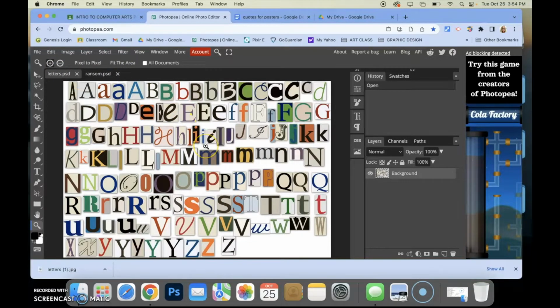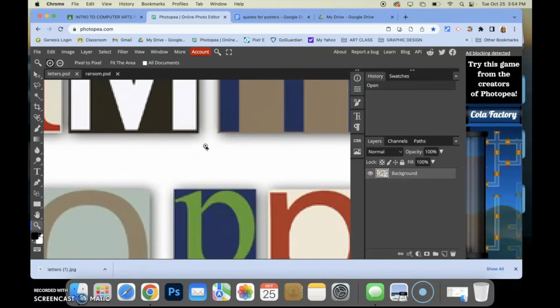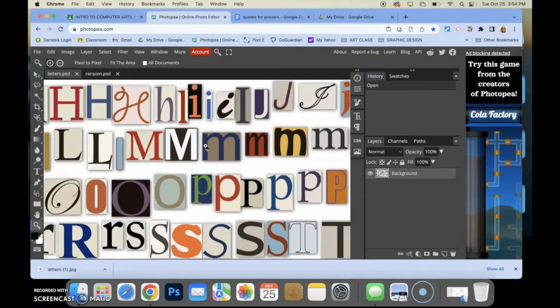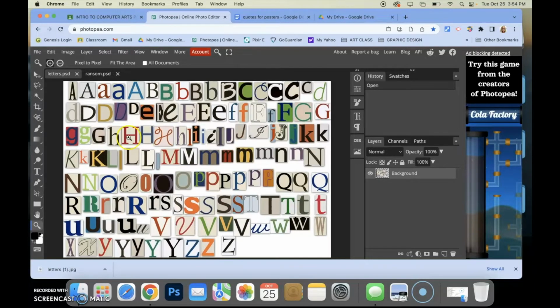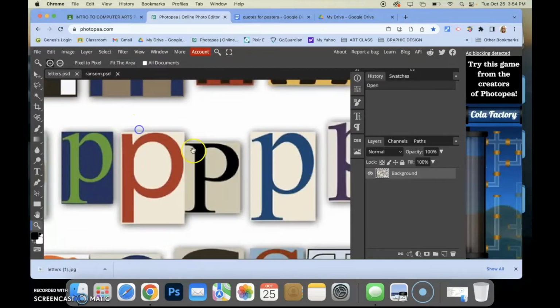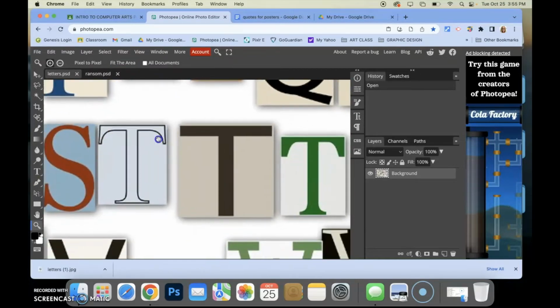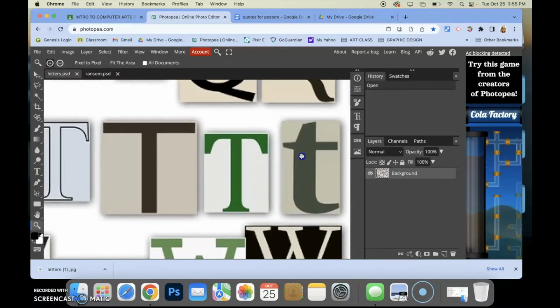There are shortcuts. If you hit the command and the plus sign, it zooms in. If you hit the command button and the minus sign, it zooms out. If you want it to fit on the page, it's command 0. Okay, but we will be zooming in. I'm going to zoom into the first letter of the first word, which is the. So here's my T's. Just because it's the first letter doesn't mean that you have to use capital letters.